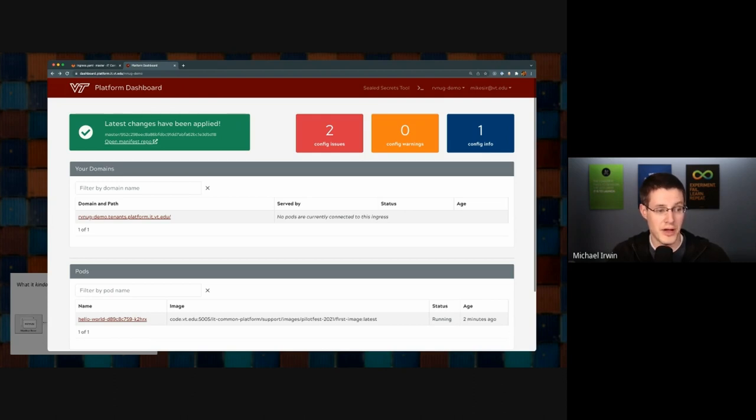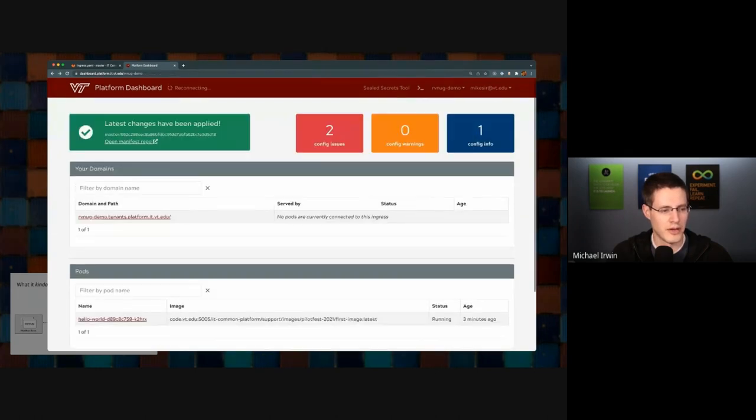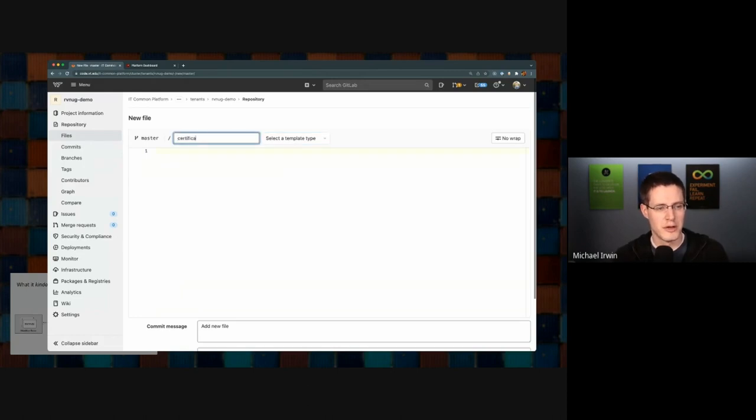The dashboard has a smart linter of sorts that looks for commonly seen config issues. For example: the ingress hello-world references a service named hello-world but we couldn't find that service. Another issue: the ingress hello-world doesn't have a certificate matching all the defined TLS hosts. It's saying we're specifying TLS but we're missing some config. Let's fix this — what's awesome about Kubernetes is it allows us to just simply declare our state. I'm going to declare an object saying I want a certificate, specifying the SSL certificate, naming it hello-world, with the desired common name and DNS names.